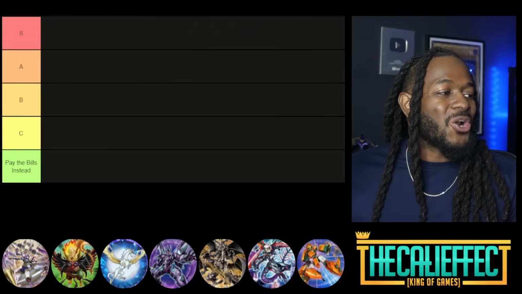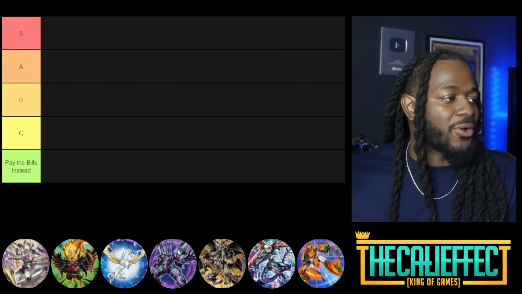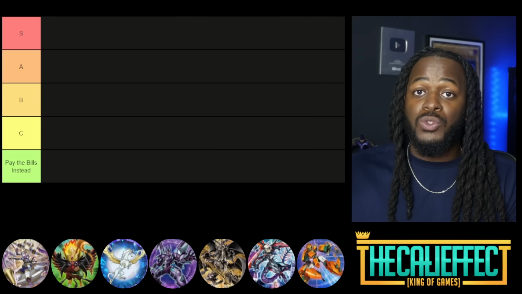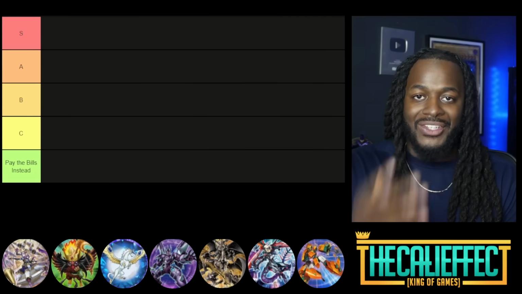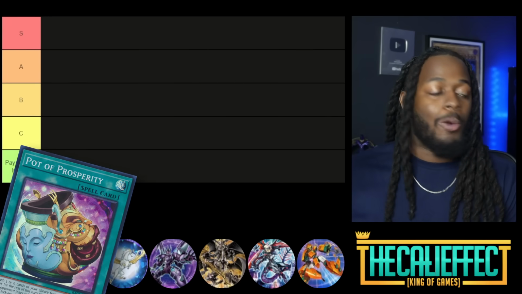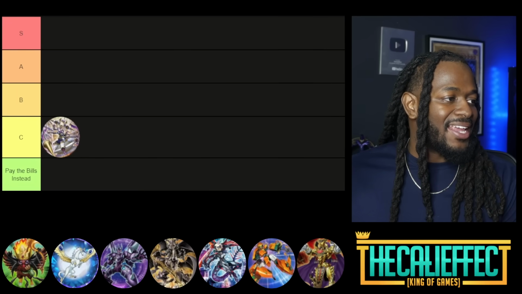Let's go ahead and start off this tier list with the strategy that you guys suggested to me on Twitter. I would say Altergeist got some really cool support from Duelist Nexus, and now because of the 25th Anniversary Collection set, it got Pot of Prosperity, which is now accessible to all budget players. I would say because of this, Altergeist is in the C tier.